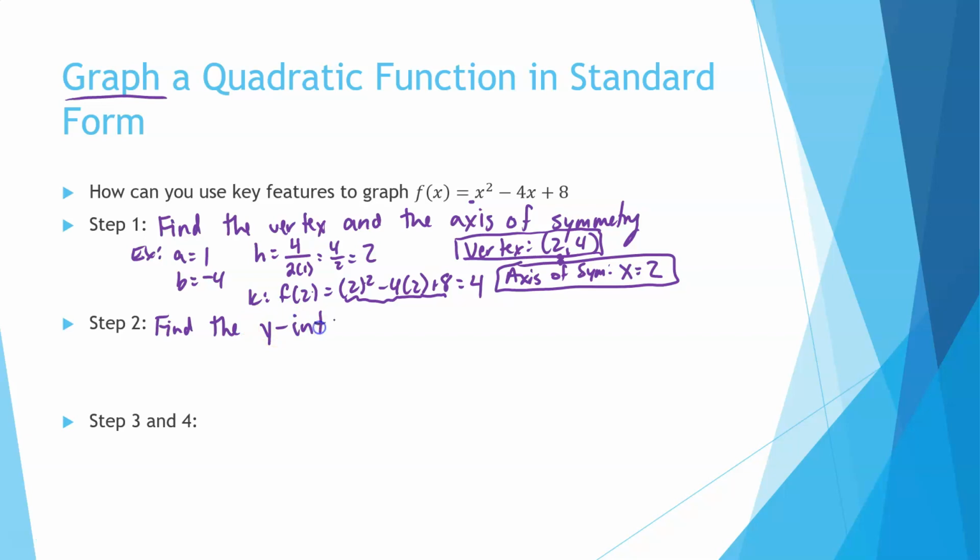It's always easy to find the y-intercept in standard form of a quadratic. So that's why we use that as our other key point versus making the table like we did when we were doing vertex form. Because in order to find the y-intercept, remember, that's when x equals 0. Which means I would take the function and I would plug in 0 for all my x's. But by default, remember, it's ax squared, so that's always going to be 0, minus bx, so that's times 0, plus 8. So if I'm doing ax squared, that's always going to be 0. B times 0 is always going to be 0.